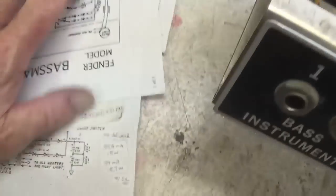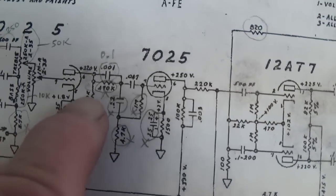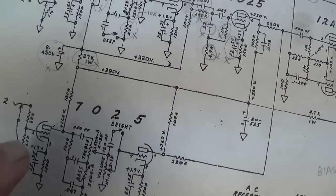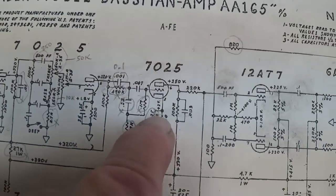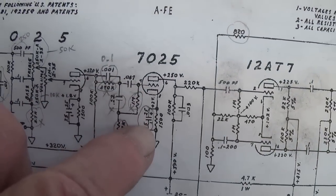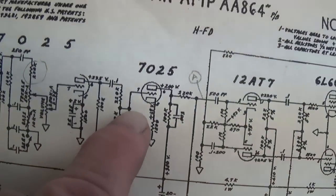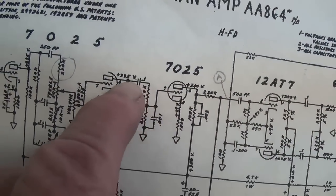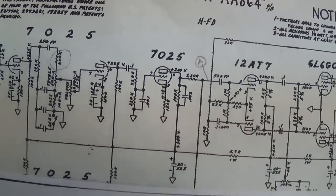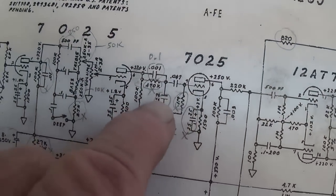So now we're ready to proceed to the next portion of the circuit, which has to do with the third stage of amplification for the bass instrument channel. And as we can see, there will be one, two, three, four, five, six deletions. And then the circuit will be rewired back to AA-864 specifications with a much simpler input to that third triode. Let's start off removing the 165 components.